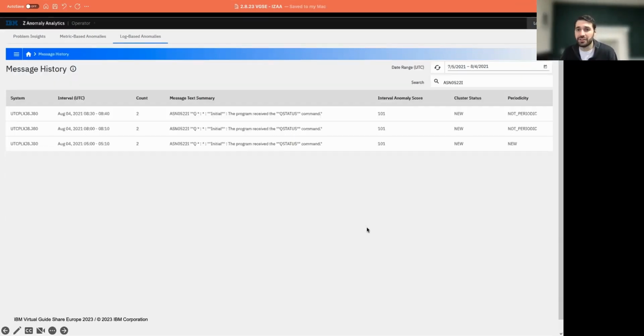Again, you can drill down into a little bit more detail. You can look at the periodicity of those individual messages. And again, filter back and forth on time, search for individual messages. So this is really just giving you some additional information about the message text summary and the individual message itself.